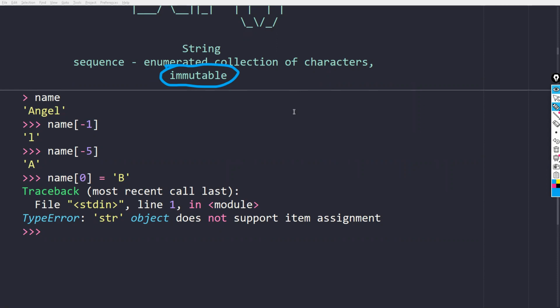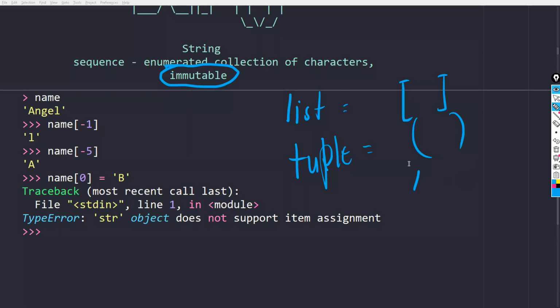So just to recall a bit, when we declare a list, we usually use the bracket notation. When we declare a tuple, we usually use the parenthesis notation, although we can do without it. We could just use comma separated values, and it will give you the tuple.